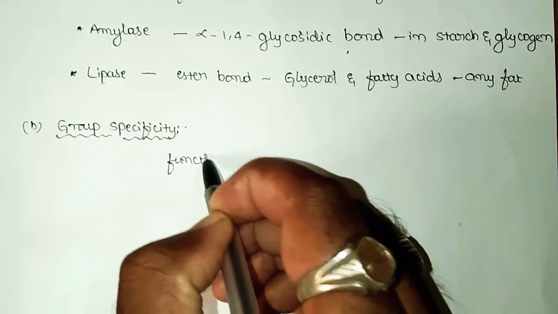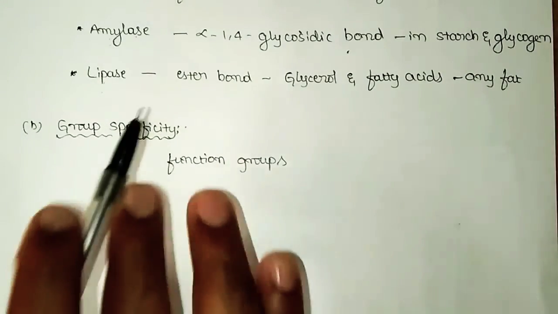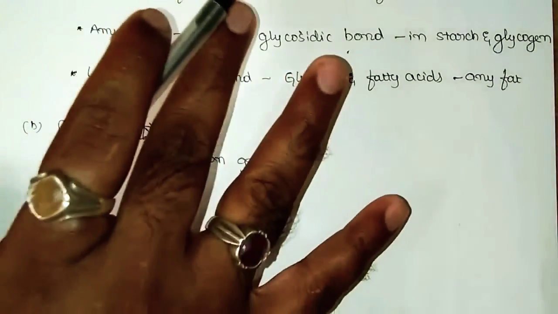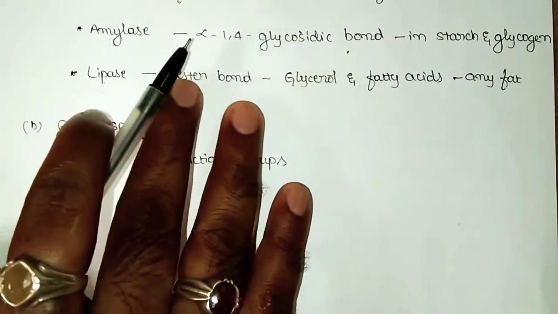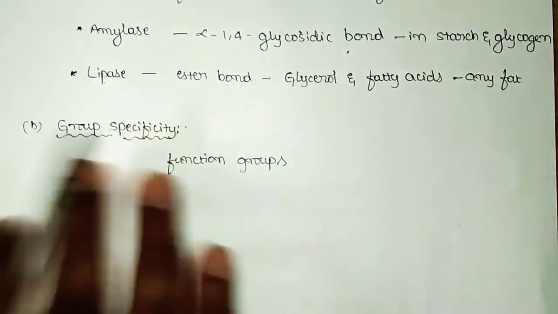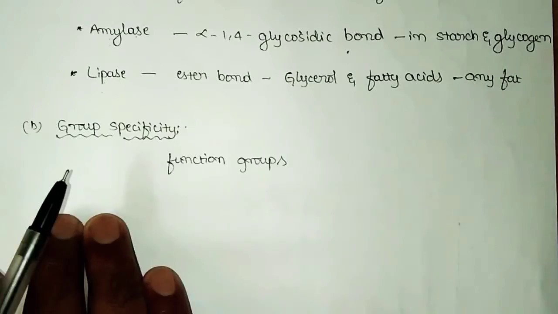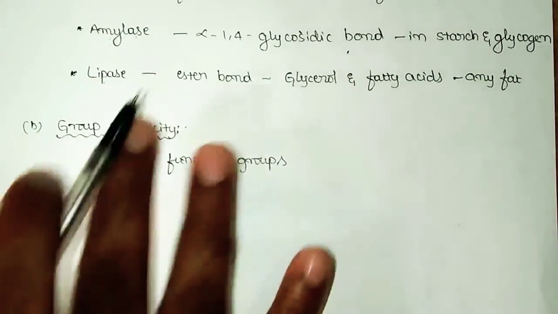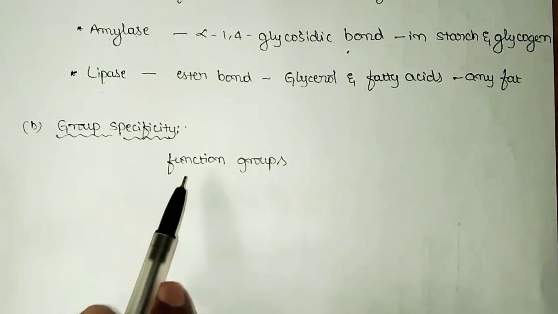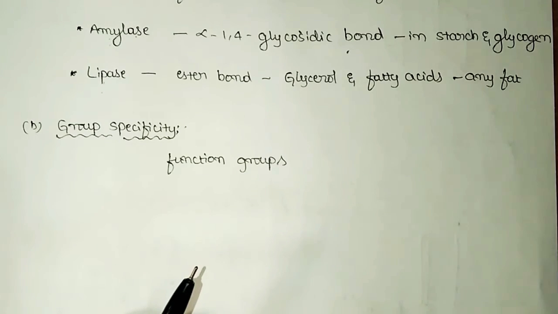When an enzyme is acting or catalyzing on a particular type of functional group, then such enzymes are said to have group specificity. So for example, we have an enzyme molecule X, and that will have influence towards catalyzing only alcohol molecules, not phenols, not aldehydes, not ketones. It will catalyze only alcohols. Likewise, certain enzyme molecules will have catalytic activity towards a particular functional group. Such specificity is called group specificity.